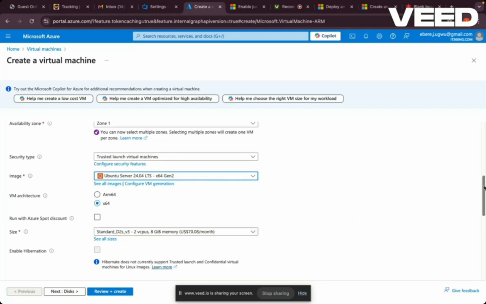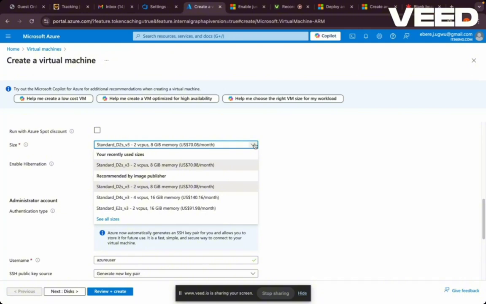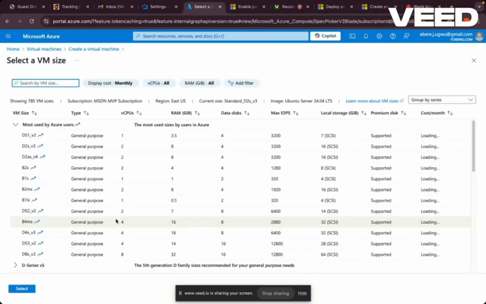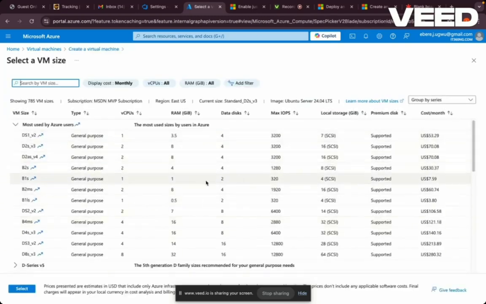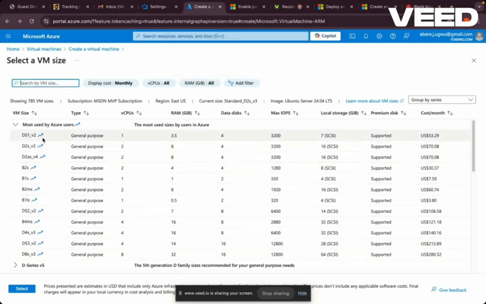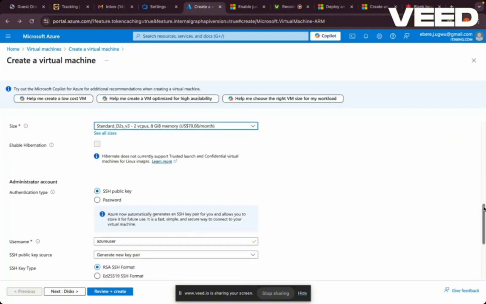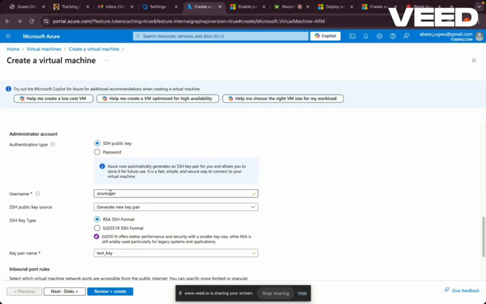Then here is the price. The sizes and the prices are different, so depending on the size you select, you see a different price. You can click on this and see the price comparison and the configurations, but we are not going into that for now. Okay, I'll just go with the v2 already there, and then I'll SSH into this. You can use a password as well. Select the name of your user and then the rest.